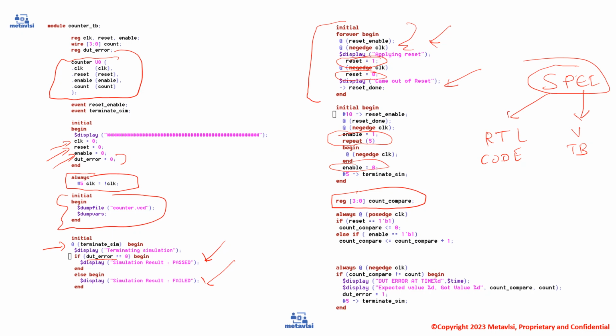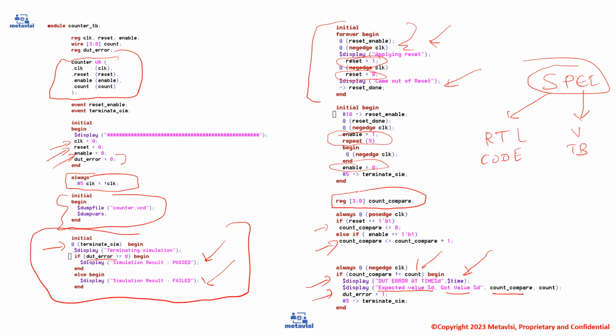So we are writing here that count at reset should be 0, and if enable is equal to 1, count should be increased by 1. What we'll check is whether count_compare, what we are expecting the count value to be, differs from what is coming out of the DUT. Then there is an error. There is an expected value, count_compare, but we are getting a count value which is not the expected value, and then we will issue a DUT error signal, and when the simulation terminates, as we saw, DUT error will accordingly put pass or fail.